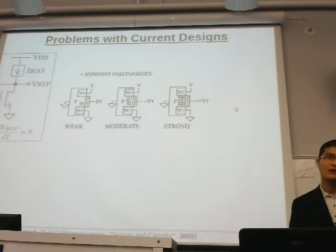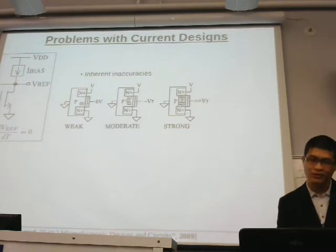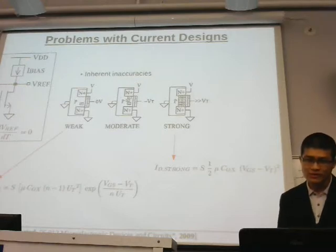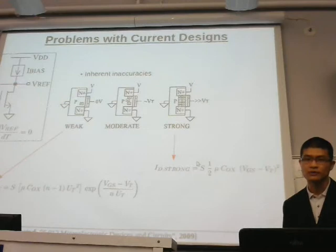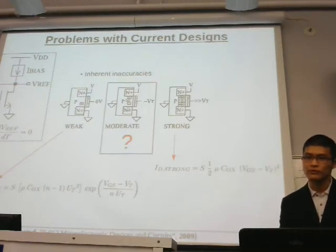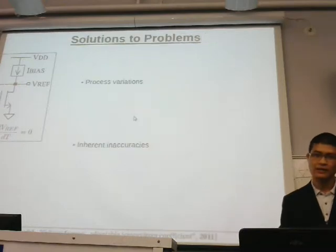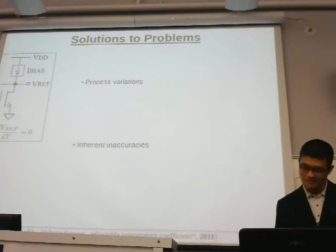Another problem common to all these designs is that they all use the standard textbook equations. Weak inversion and strong inversion are accurately characterized by these textbook equations. But what happens in moderate inversion? That is basically an unknown in most standard textbooks that describe how MOSFETs work. So how do we solve these problems in the research?